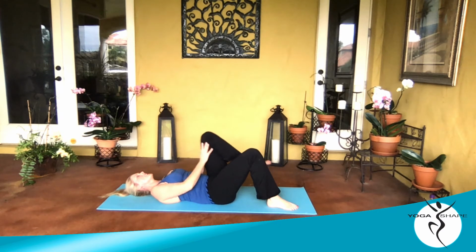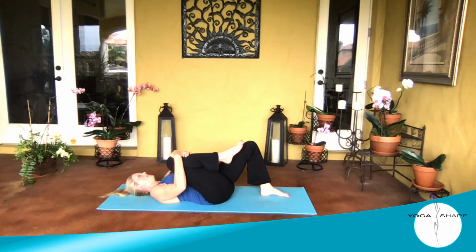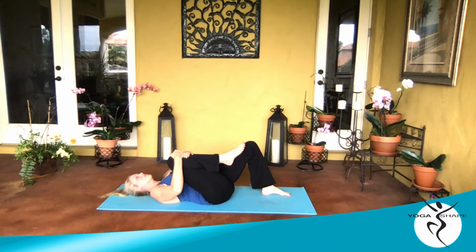And then release this leg down, and let's switch sides. Bring the other leg in towards your chest. And again, you can be here, probably low back pain, it's gonna be here versus here. This is probably too much, but you can try it and just see what feels good for you. Just pulling this in towards your chest.